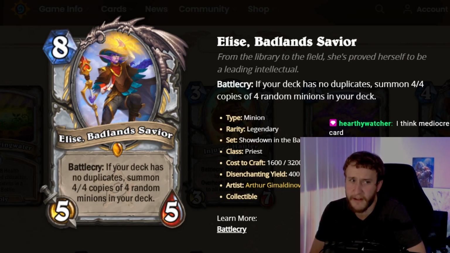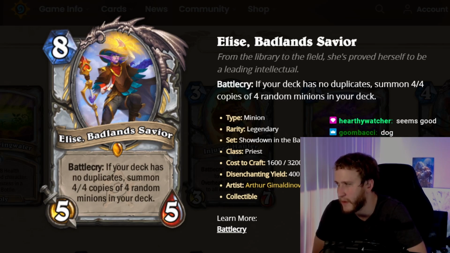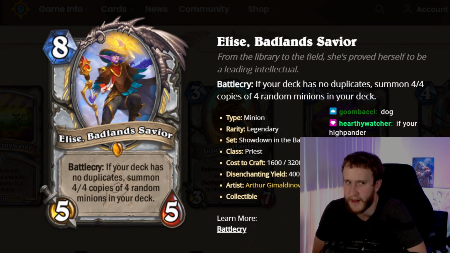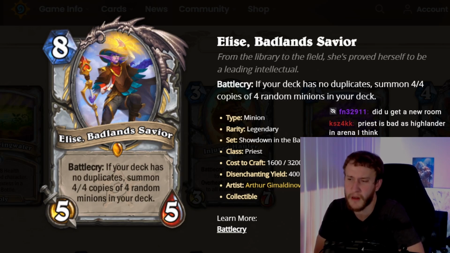8 mana 5/5 Battle Cry. If your deck has no duplicates, summon 4/4 copies of 4 random minions in your deck. So this is a Highlander legendary, which is a lot of stats. It's a lot of total stats, but, I mean, you can't AoE this with 1 card, but you can with 2, basically. It requires you to be a Highlander deck. It's completely useless if you're not a Highlander deck. There are certain things you can have that would be synergies with this. If you have any overheal cards, or any deathrattles, obviously, that makes them better as well.